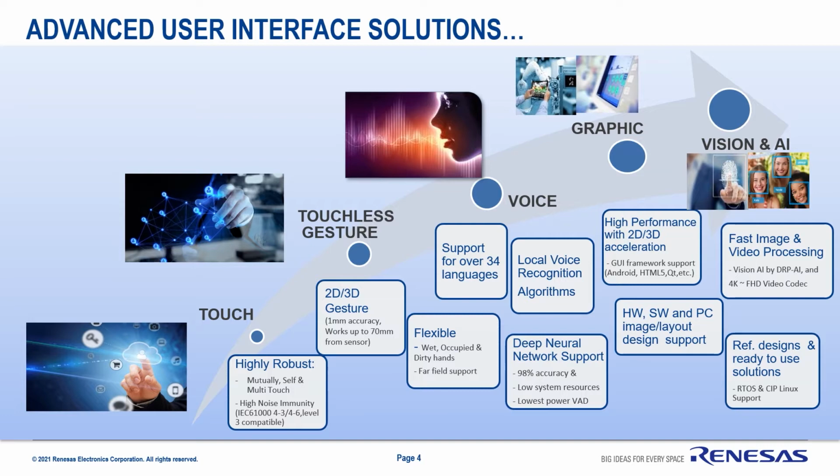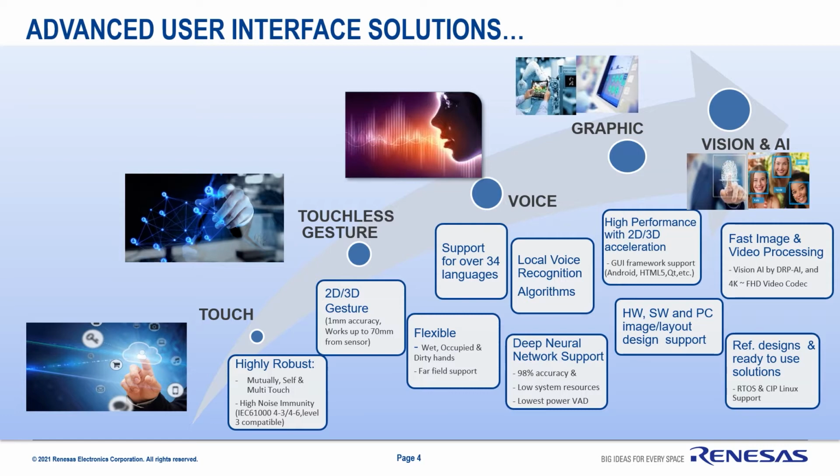Advanced User Interface Solution. Concerning the HMI, the Advanced User Interface Solution, there are different technologies that permit to control the display information. Our MCU product, like the RA family, supports this kind of interface, from the touch to the graphics. For the graphics, thanks to our ecosystem, our external partners, we have some solutions to help you design this kind of interface.